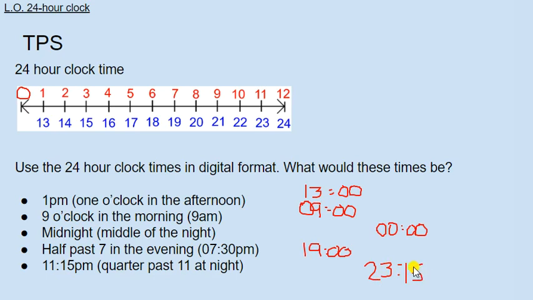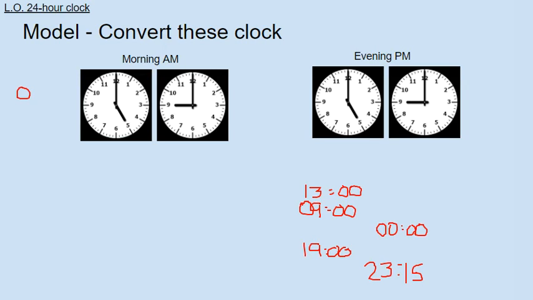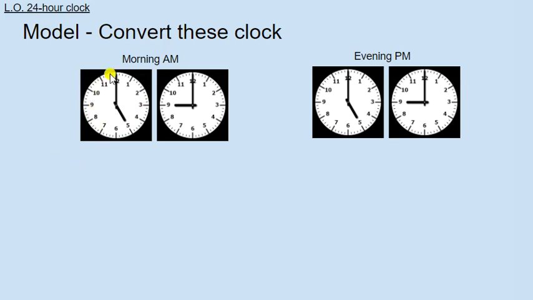Right. Well done if you got all those right. If you didn't, go back and watch that video and it'll explain more. I'm going to crack on and explain the task for today. So here's the morning, AM. You've got some analog clock faces, and you're going to convert these clocks. Straight away, in a 24-hour clock, we can see that it's 05:00, and in this one, it is 9 o'clock in the morning, and there we go.